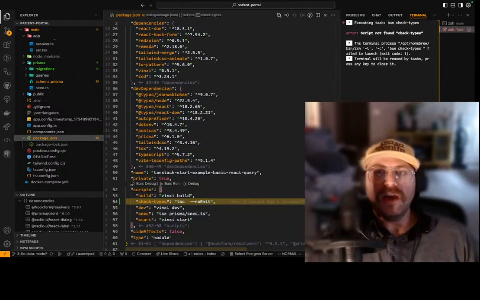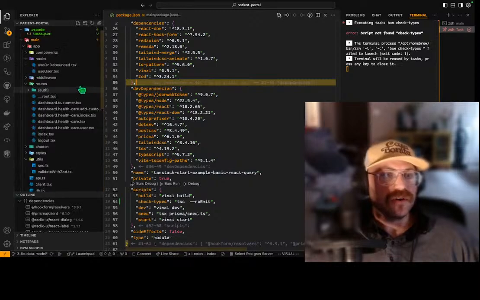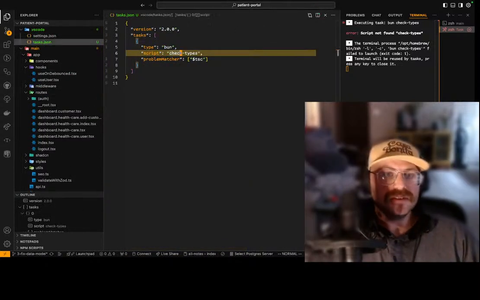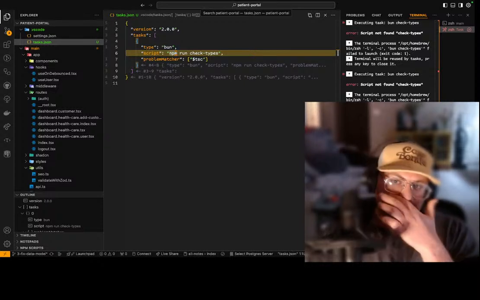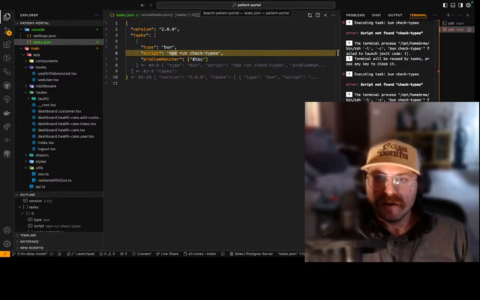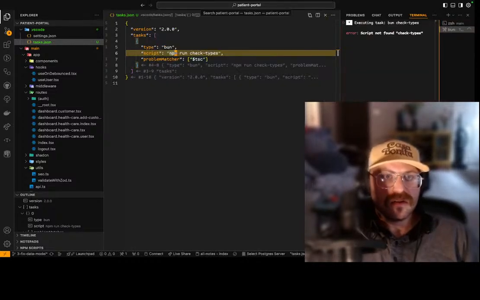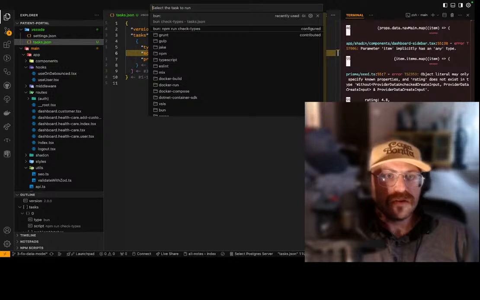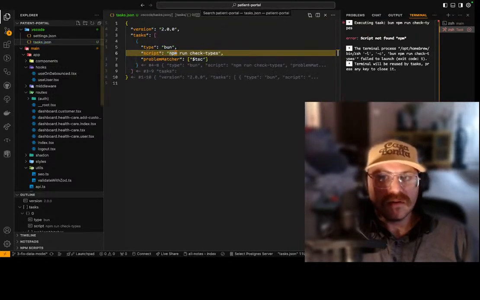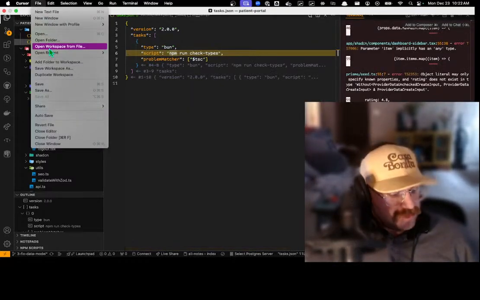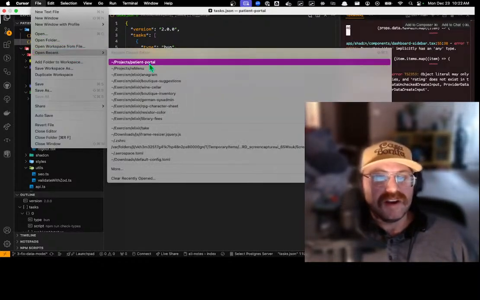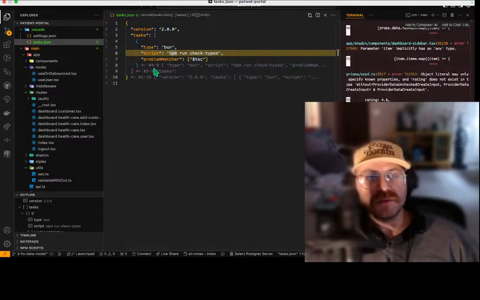And the nice thing about putting that in tasks, well, I don't know why it's not working. If you do this right, then all the editor errors show up in your editor and not just in your terminal, which is actually super valuable.